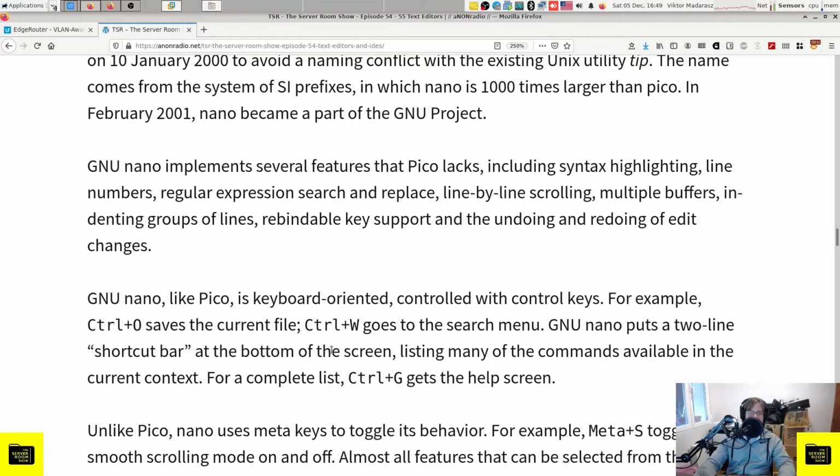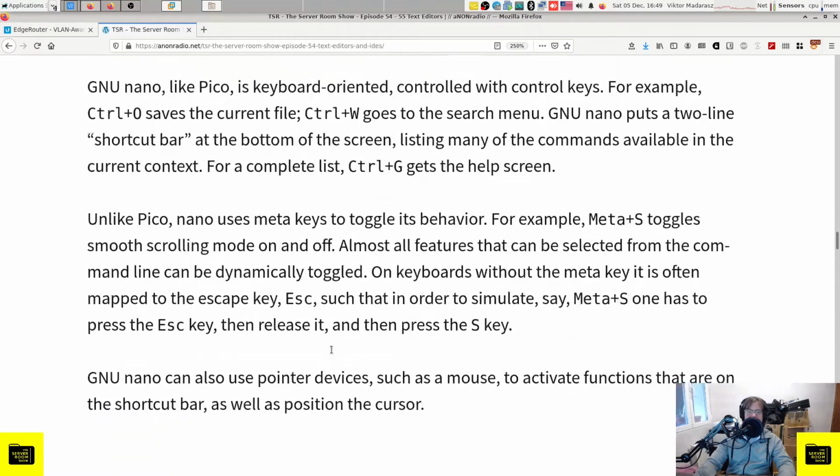For example, Control plus O saves the current file, whereas Control plus W goes to the search menu. GNU Nano puts a two-line shortcut bar at the bottom of the screen listing many of the commands available in the current context. For a complete list, Ctrl plus G gets the help screen.